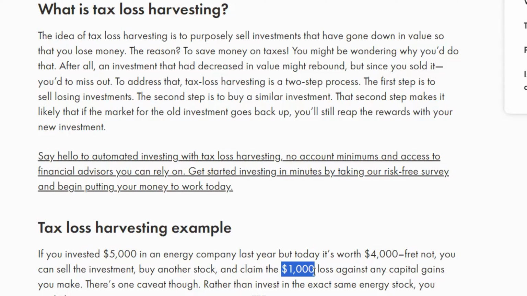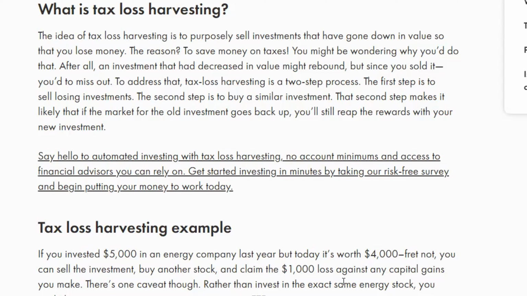What you can do through the use of tax loss harvesting is that the $1,000 in loss can be offset against, let's say, $1,000 that you might have had during the year through a capital gain. So let's say you had another stock that returned very well for you and you managed to sell it. From that sale, let's say you have at least $1,000 in profit or even more, and that $1,000 of loss can be offset against $1,000 of capital gain. In other words, it lowers the amount that you owe in taxes on capital gains. It could truly nullify it if the amount was exactly equal, let's say $1,000 of loss offset against $1,000 of capital gain, or at least lower it.